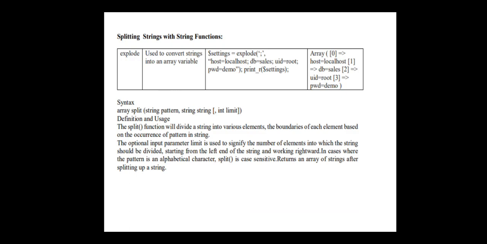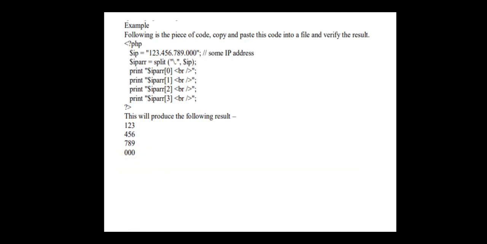So the syntax you can see: array split(string pattern, string str, int limit). Definition and usage: the split function will divide a string into various elements. The boundaries of each element are based on the occurrence of the pattern in the string. The optional input parameter limit is used to signify the number of elements into which the string should be divided, starting from the left end of the string and working rightward. In case the pattern is an alphabetic character, split is case sensitive. It returns an array of strings after splitting up a string.